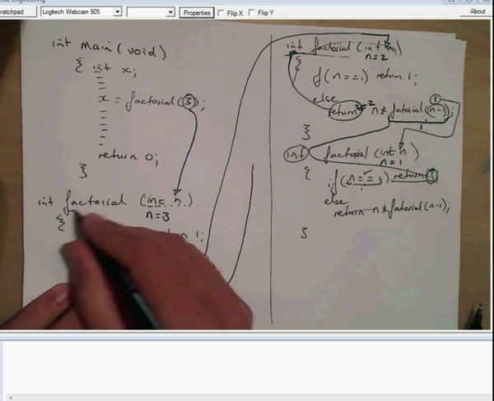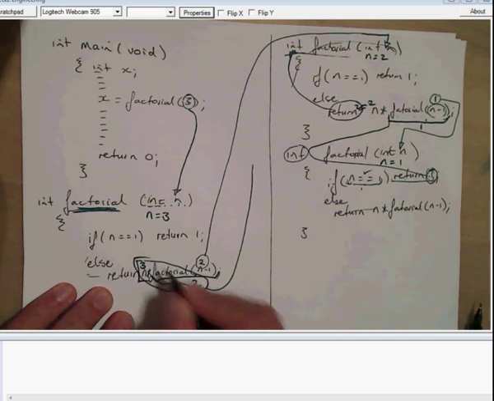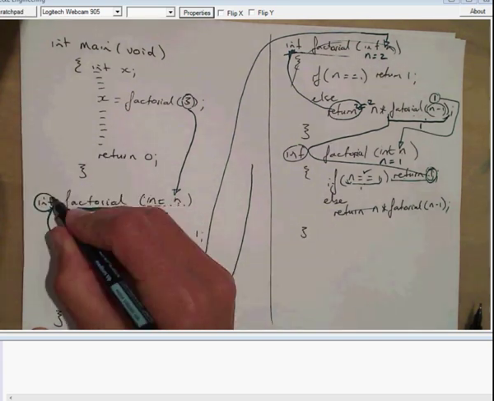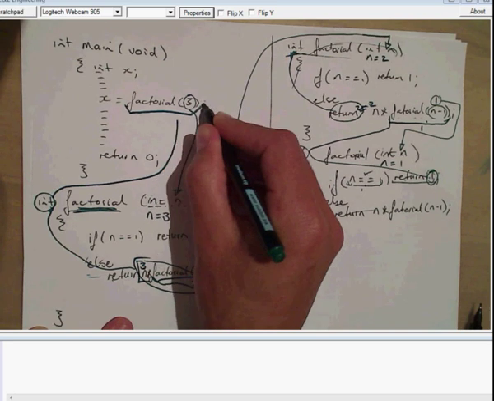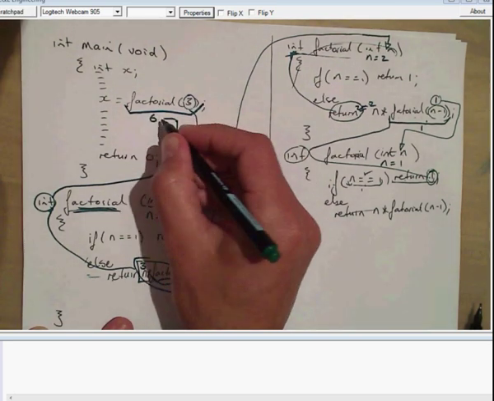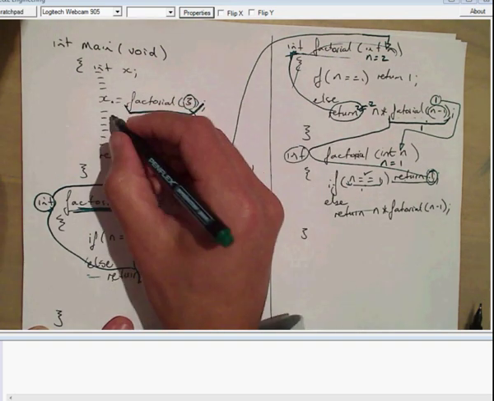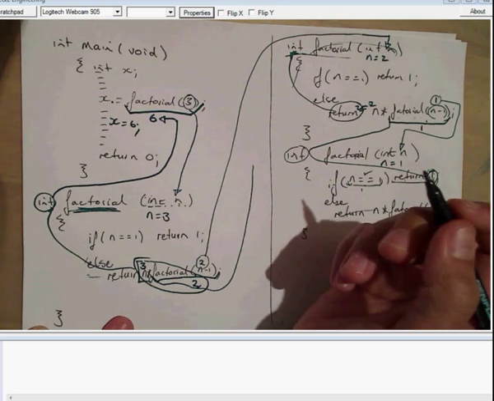So this function returns with 3 multiplied by 2, its result is 6. It's a type integer, it's sent back, and this whole function call is essentially replaced by a 6. So x's value becomes equal to 6.